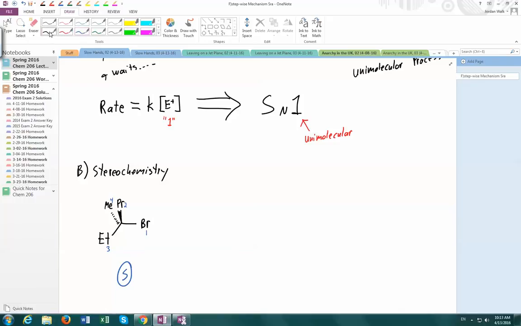And of course, we're not even going to think about the incoming nucleophile in this first step. And so what we show is just going to be our bromine leaving. And so when our bromine leaves, we're going to end up with a carbocation. And the hybridization of a carbocation is what? I heard a couple people say sp. It's sp2, right? Because we've only got 3 things connected, and then we've got an open p orbital. And so it's sp2 hybridized, which means it's going to be trigonal planar.